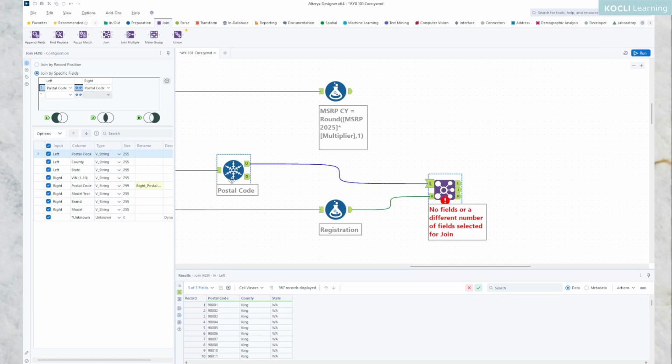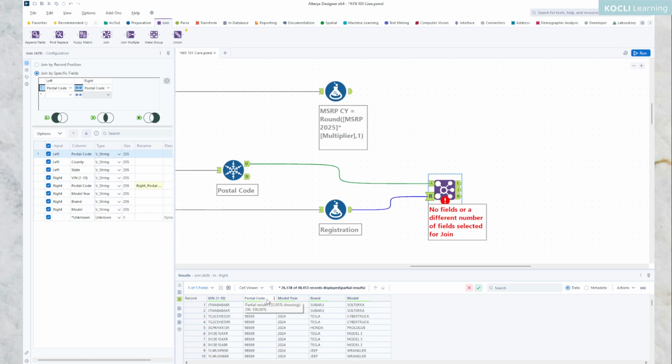And in case the postal code column header is different in one of the data streams, for example, one of the columns is named zip code or something, then you can also manually pick from the drop-down box.